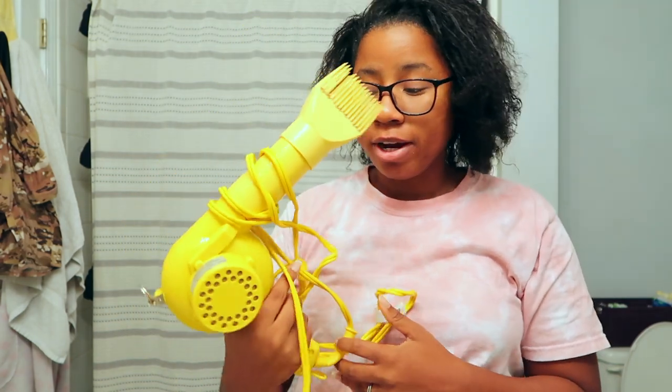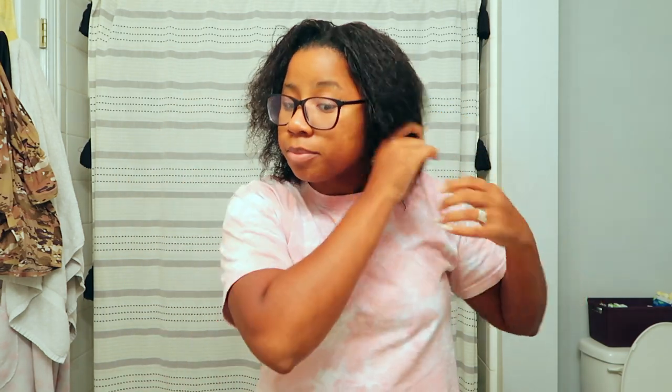I'm going to blow dry real quick — this is my blow dryer. I don't really have a method to my madness; I just split my hair in two. I used to go through and do it in sections, but it's so much easier to blow dry my hair now that I've got a relaxer, so I just kind of split it in two and blow dry.